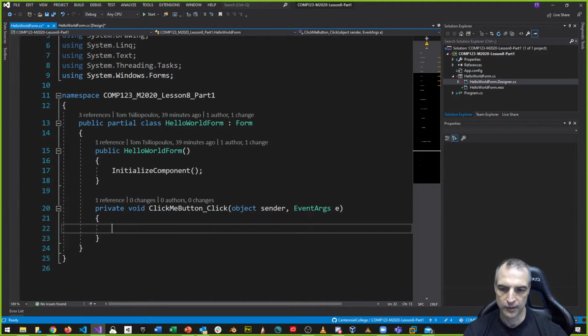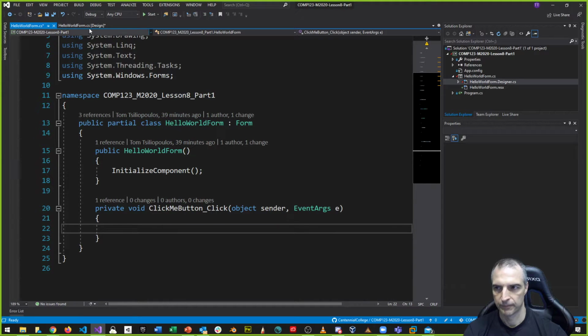I have in parentheses a couple of arguments. One of them is a sender, which is of type object, and something called E, which is of type event arguments. Okay, so the sender, I'm just going to put this out there to you, is the object that raised the event.